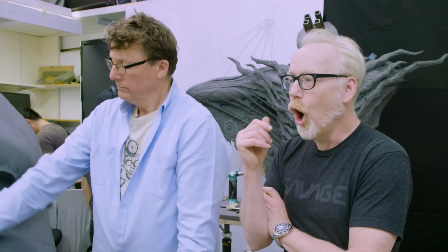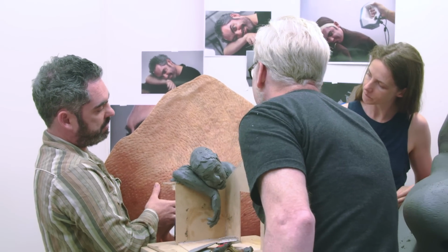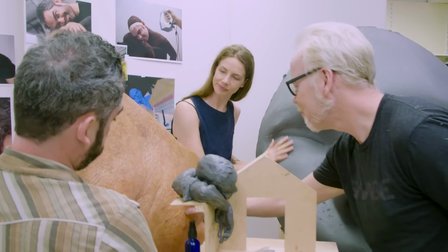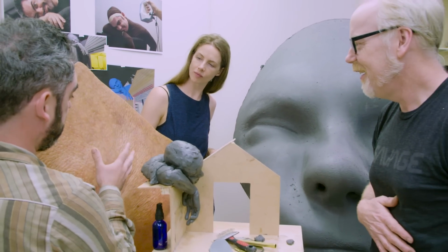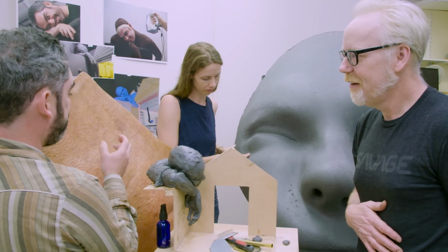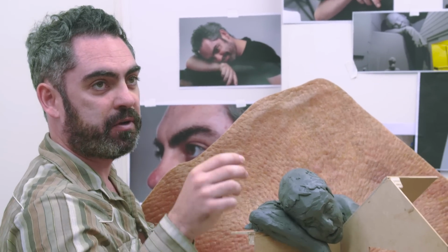The ultimate goal is to turn this first phase into this level of skin pore detail. Oh my God. It looks like a microscope photograph. Yeah. Crazy. And this is more or less the same scale. So you see, once everything's enlarged, it's almost like looking at it through a macro photography camera lens, except you're just using your human eyes at the exhibition on site.